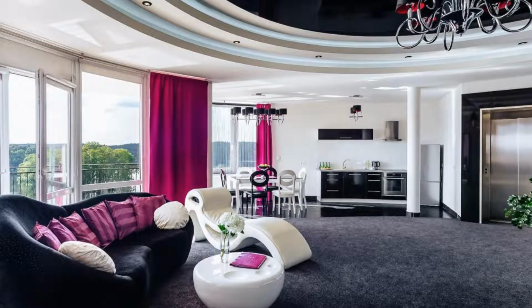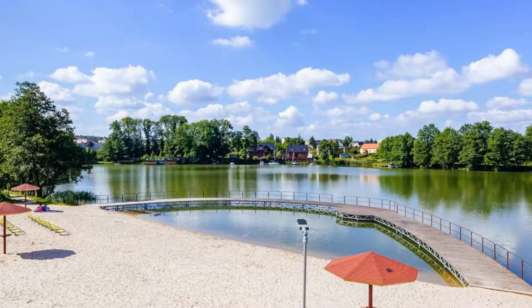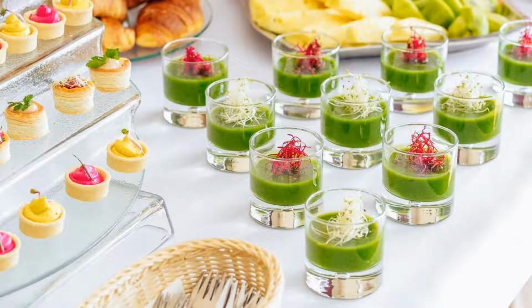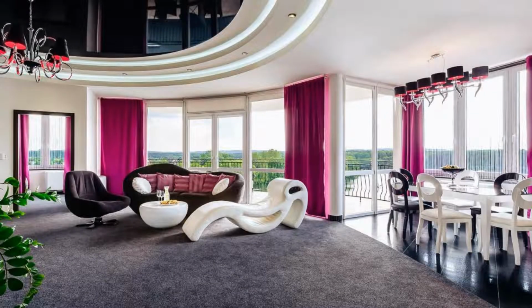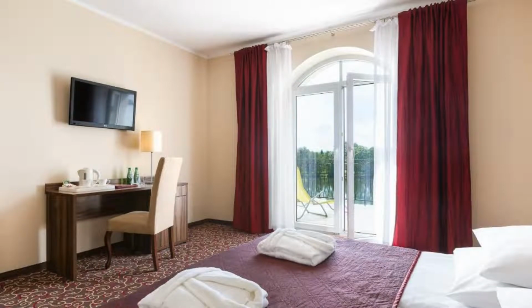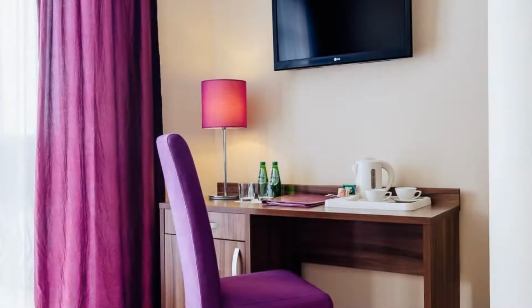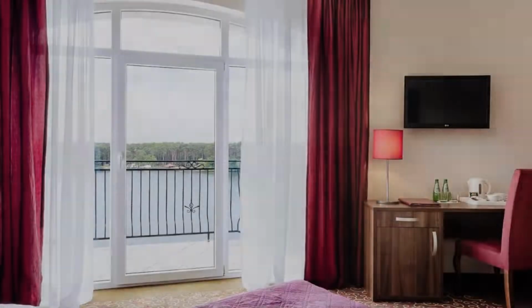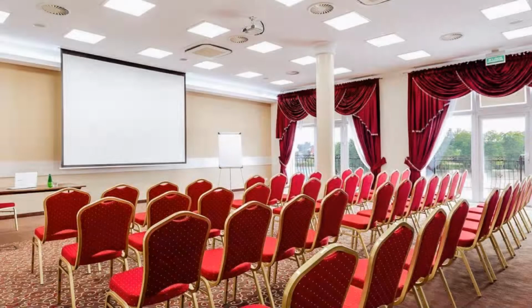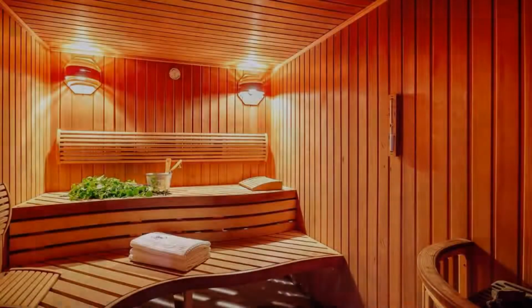You are now watching the 4-star hotel. The location of the hotel is fine and guests love walking around the neighborhood. There are 4 types of rooms available on booking.com. You can book online and enjoy it. You can see more than 1000 reviews of this hotel on booking.com. Its review rating is 8.5, which is very good.